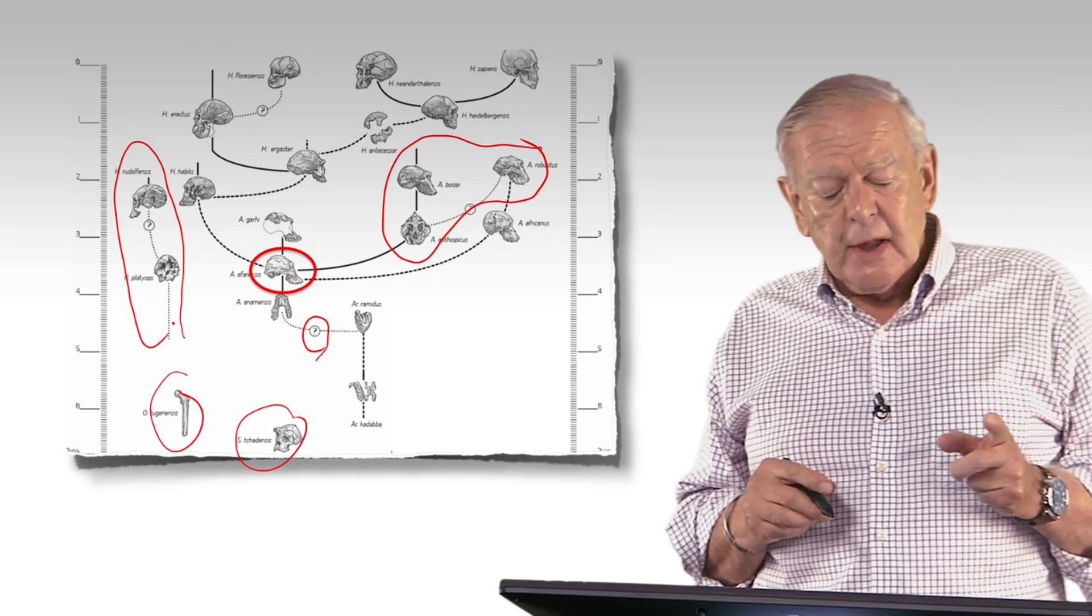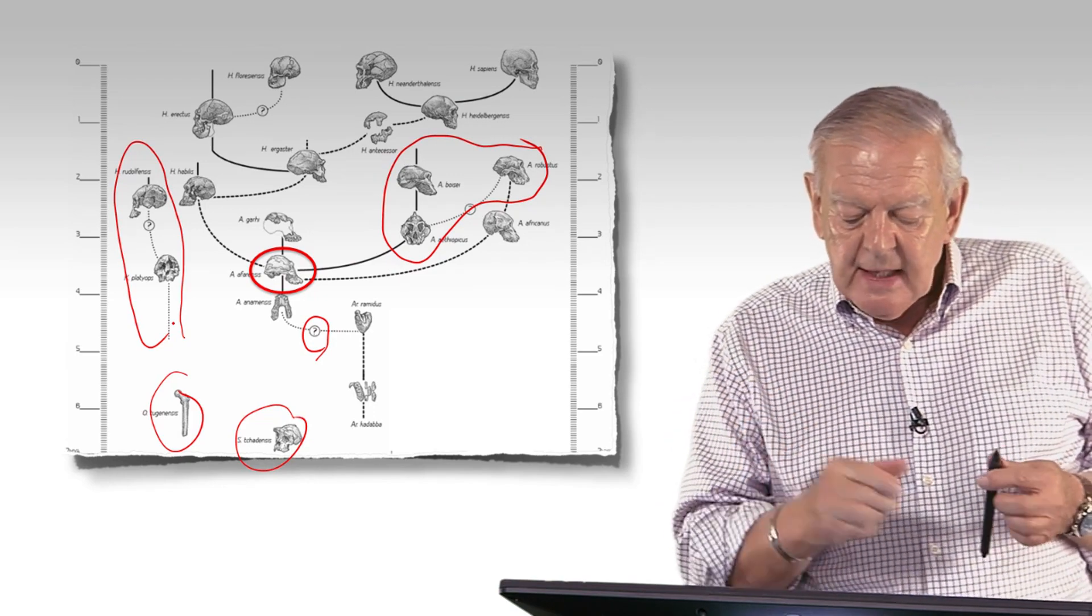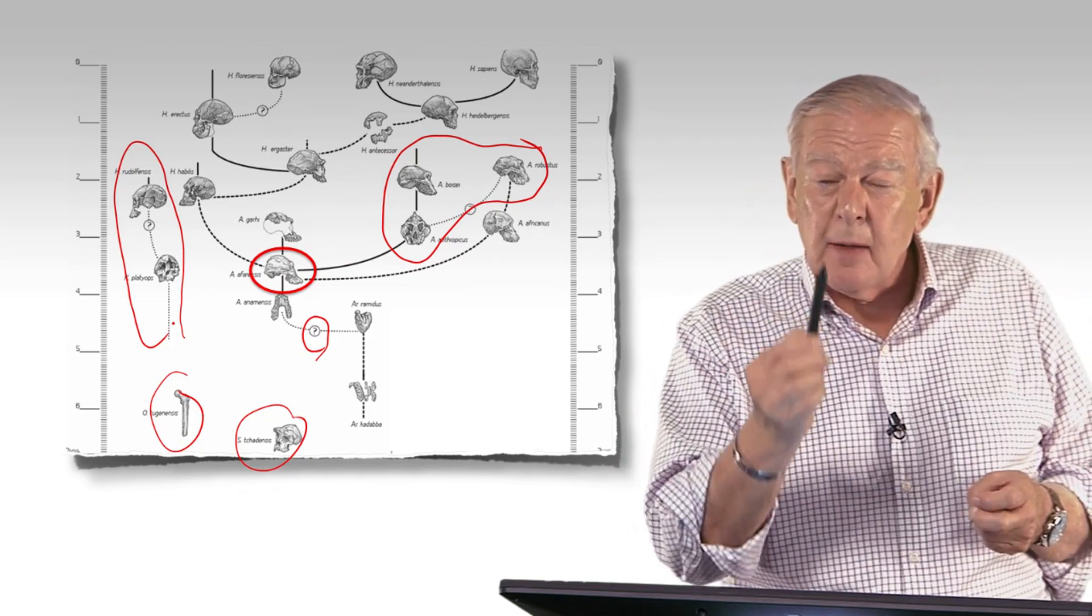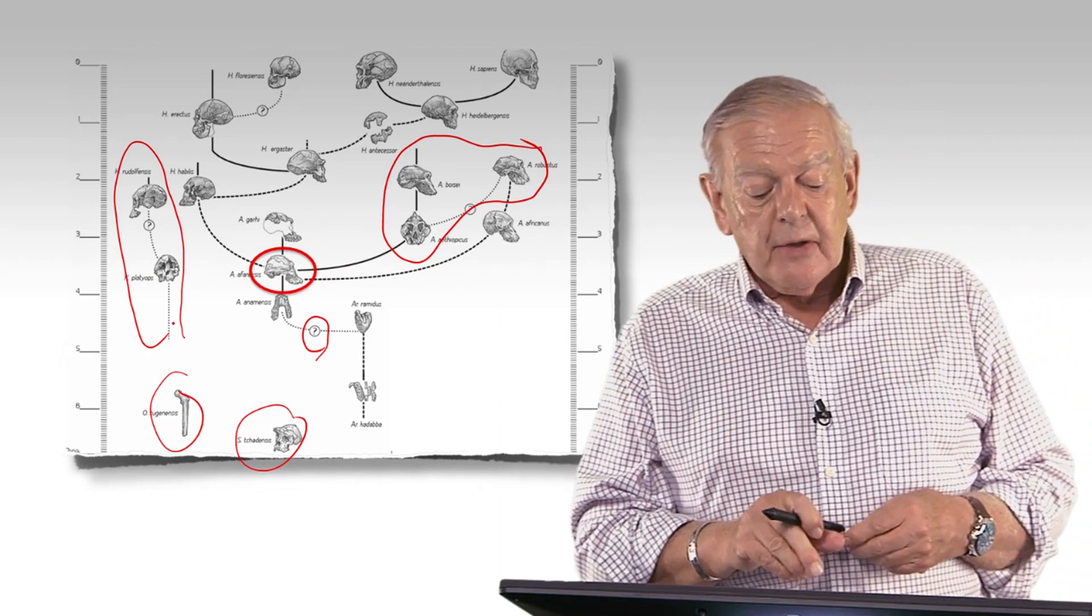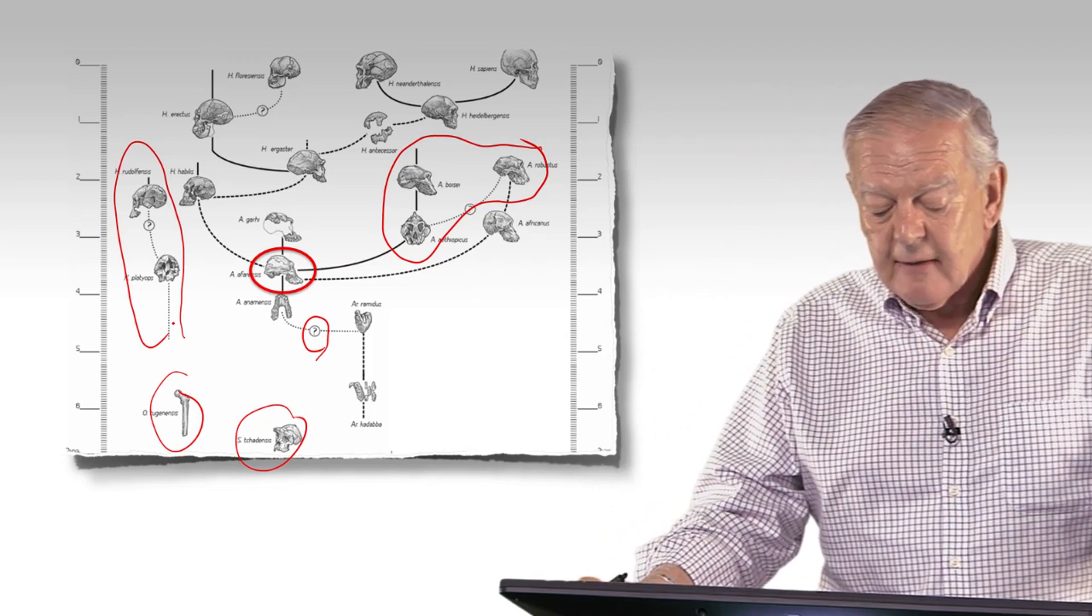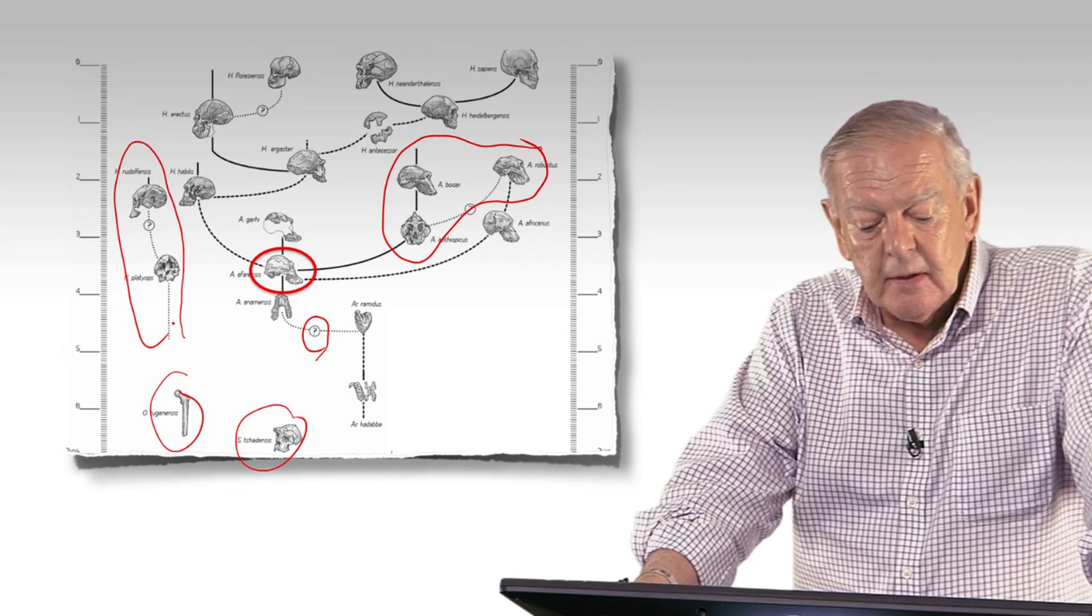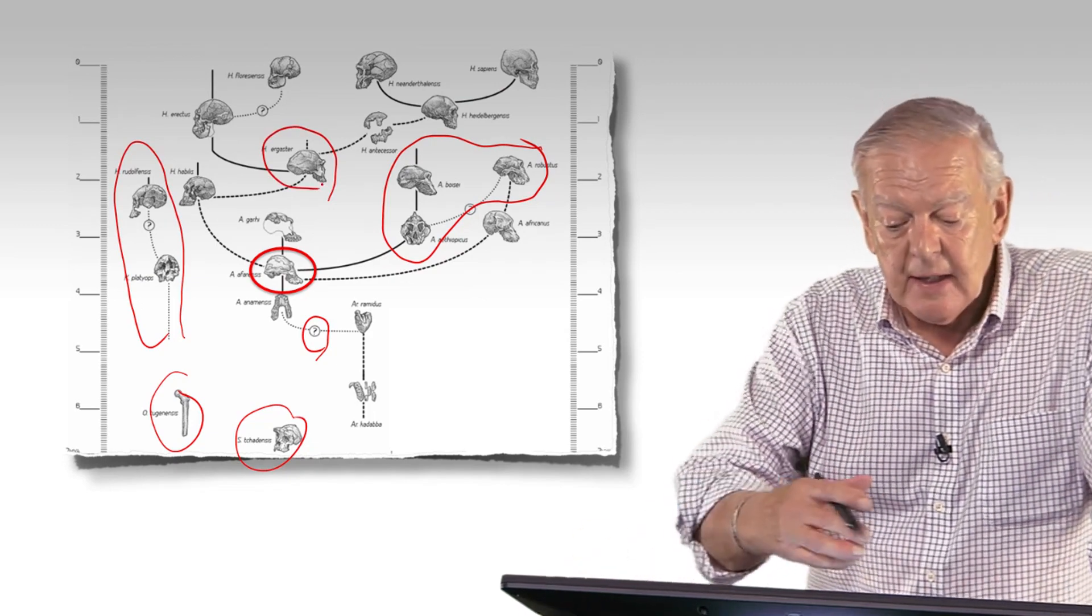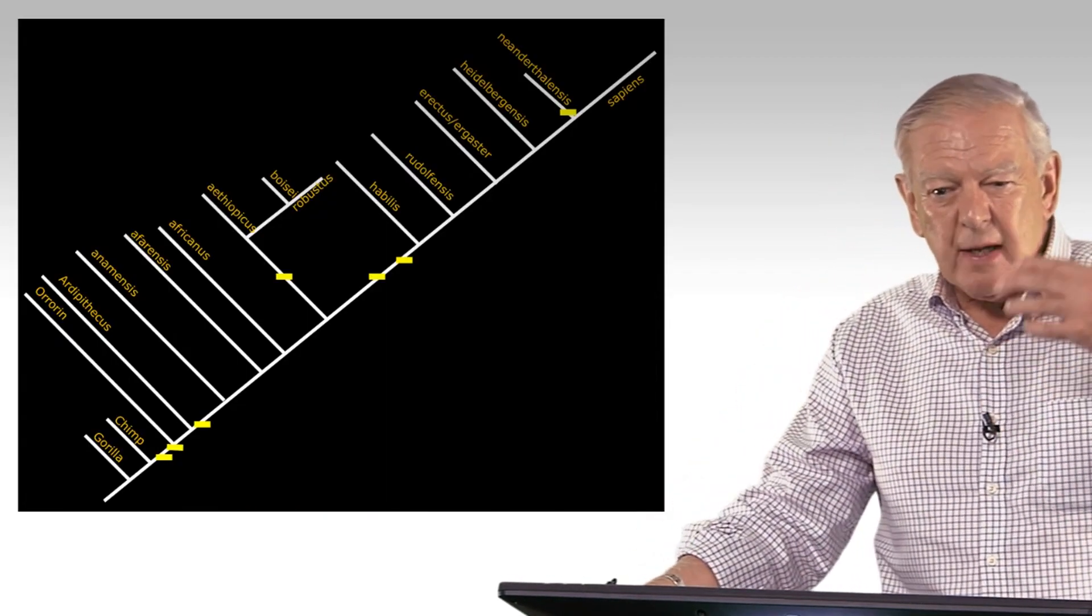But what is interesting is, and I've drawn a nice red ellipse around Lucy's species, Afarensis, that seems to occupy a pivotal place on the family tree at a critical time in environmental change in Africa. It is a working hypothesis, but it suggests then that there were at least three lineages that came out of Afarensis. The Robusts in East Africa, Australopithecus gari, if you want to include that in the Robusts, as well as something like Habilis that perhaps evolved into Ergaster, which is like the Turkana boy, and then ultimately into modern humans. So please go back, take a look at this, and try to understand those evolutionary relationships.